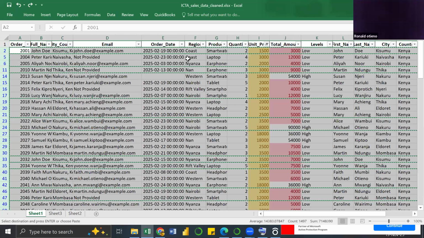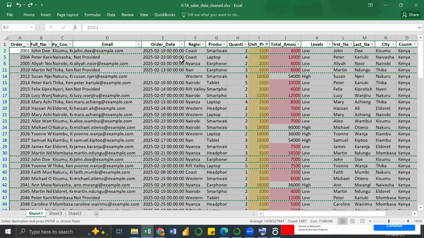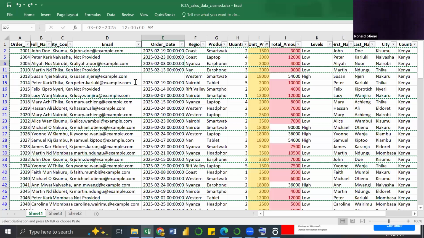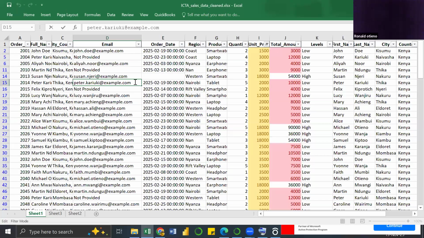For me, I'll just say, to answer the question that my colleague has asked, for instance, let's say we've been given such kind of data: 500, 800, and let's say 1,000. If you want to find the lowest value, you can just use a function like equals MIN, then you choose the range of the data, and then you click enter, and it will automatically give you the minimum value.